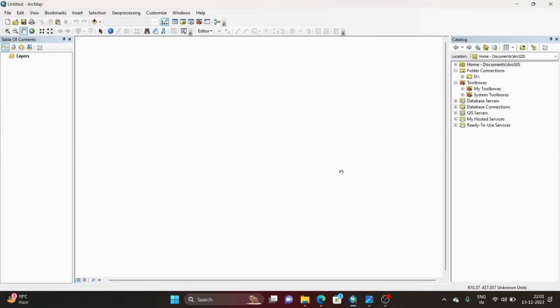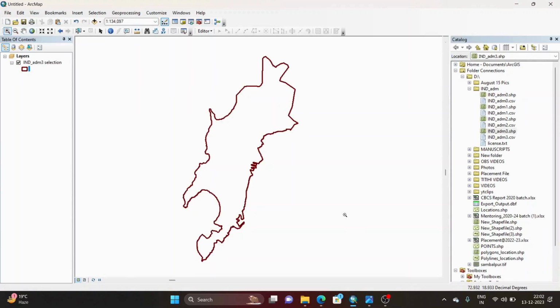Now we will see how to convert from GCS to projected coordinate system in ArcGIS. Now if you see, I have added the shape file of Mumbai, and you see it is in decimal degree. This problem happens when you overlap any point shape file or any shape file over a raster file.